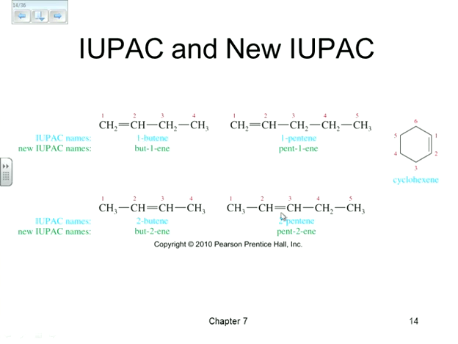So let's look at this one right here. How many carbons there? 5. 1, 2, 3, 4, 5. Where does the double bond start? Starts on number 2. So we say 2-pentene, meaning we have a double bond in there because we see in our name that it's ene and that it's going to start on carbon 2.